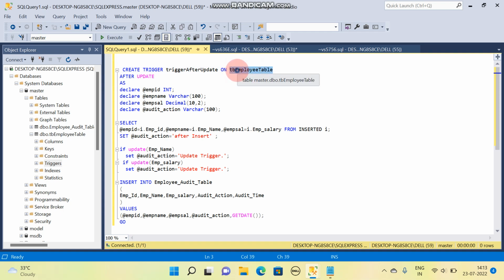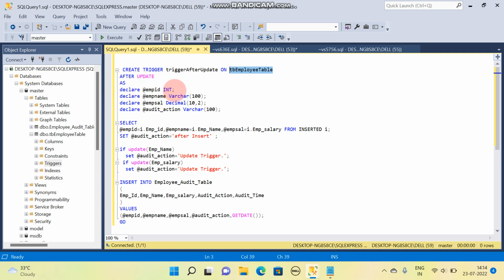Then we specify the operation we are performing, which is update. So after update, if we perform an update on this table, then once the update is done, we will do some operation on the next table.